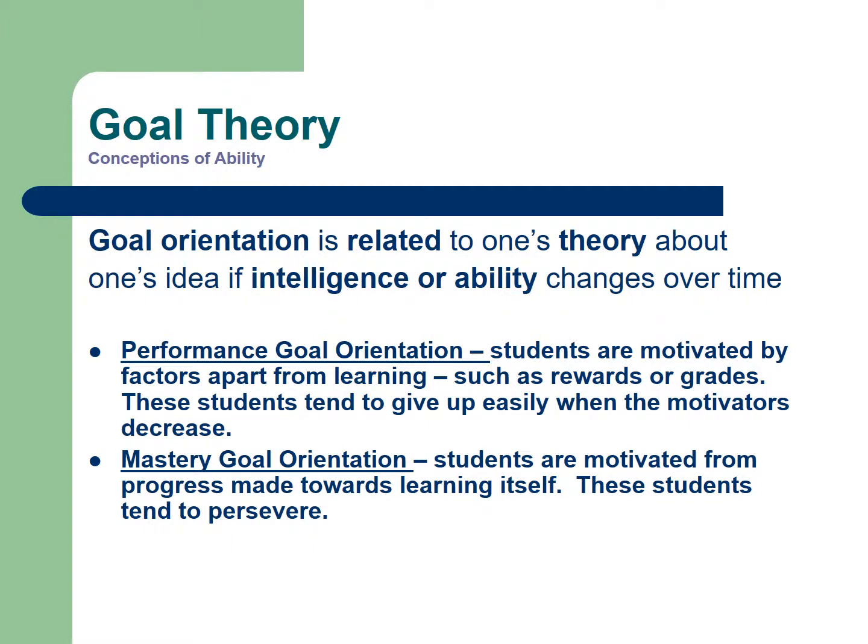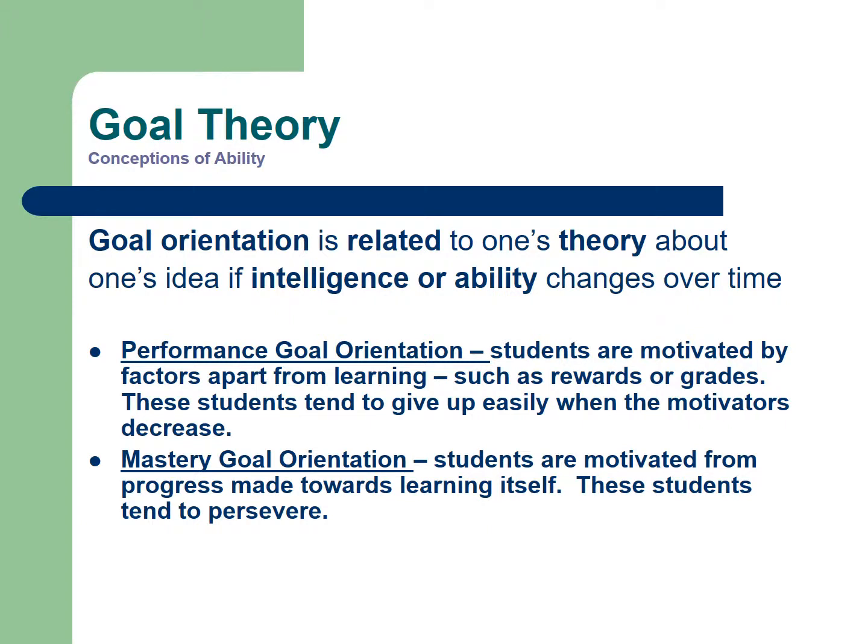Another learning theory is called goal theory. And this has to do with something we talked about before, which is performance goals and mastery goals. So students have this idea about intelligence or ability, and they plug themselves. You hear them say, oh, I'm not a good reader, or it takes me a long time to read, or I'm not a good math student, or I hate science because I don't understand any of it, and I'm not good in it. Or they might say, I'm not as smart IQ as other students. And so they believe that their abilities and intelligences are fixed rather than that they change over time.